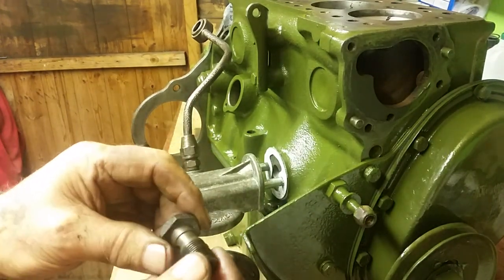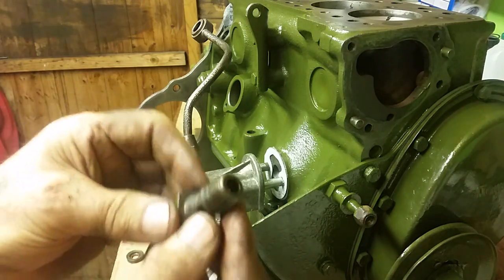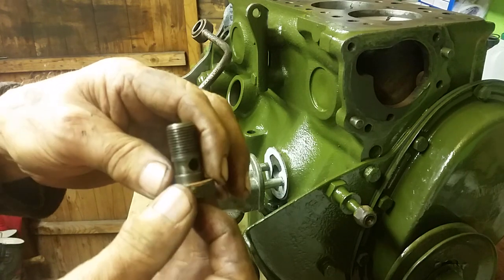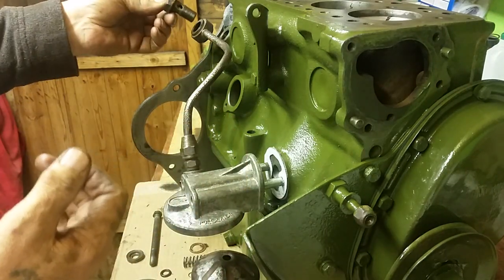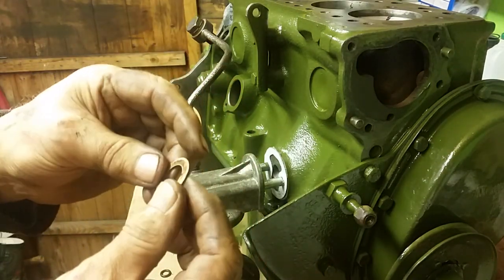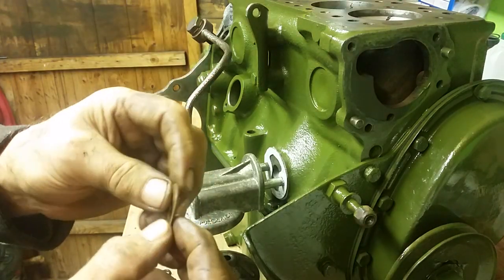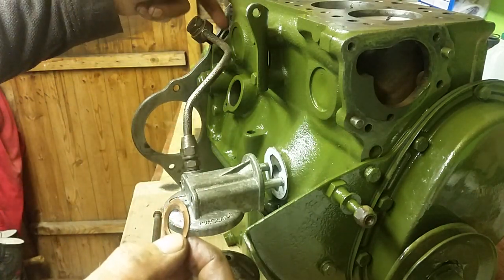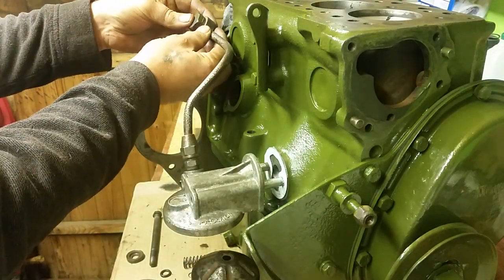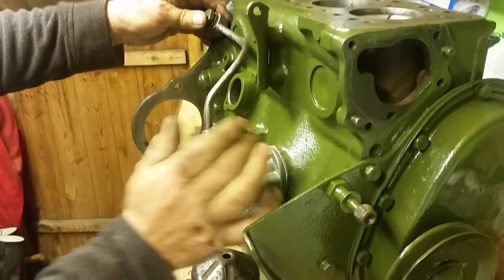We have what's called a banjo bolt - it's called a banjo bolt simply because that's what they call it. A copper washer fits over the top, the banjo bolt then fits through the housing, and we get another copper washer. I reuse these unless they're damaged - they're not crush washers, just there because it's hard metal on soft metal and you want a soft metal finish. If you can buy new ones, buy new ones; if you're on a budget you can reuse them.